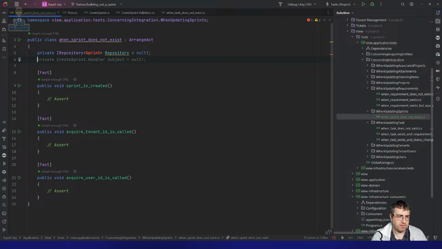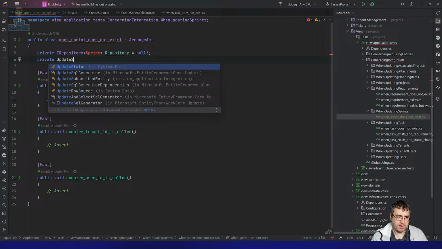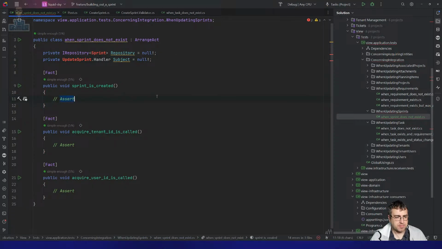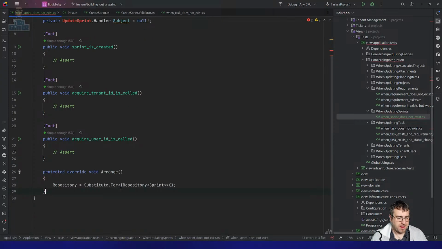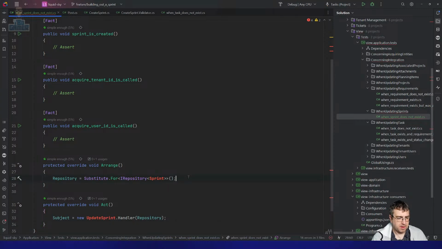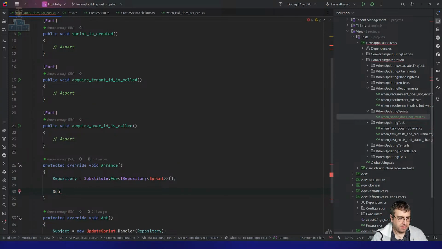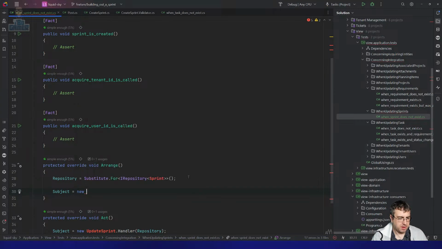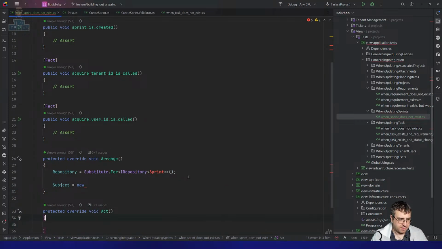Private update sprint handler subject equals null. Yeah, you can go ahead and stub them up for me. Thank you. I like it didn't create the subject. New. Oh, that's not the act. It's in the arrange.